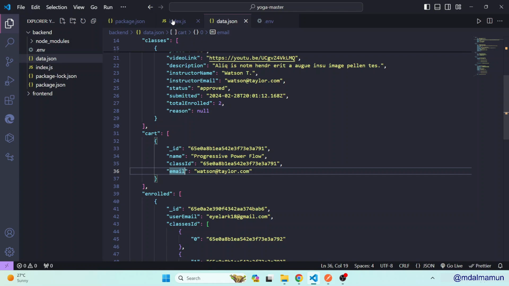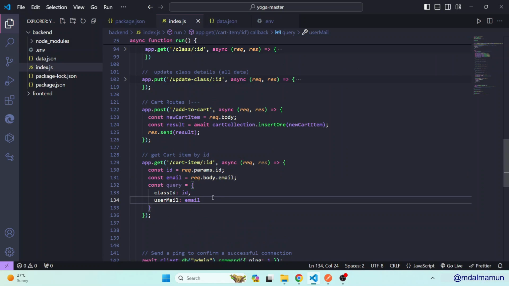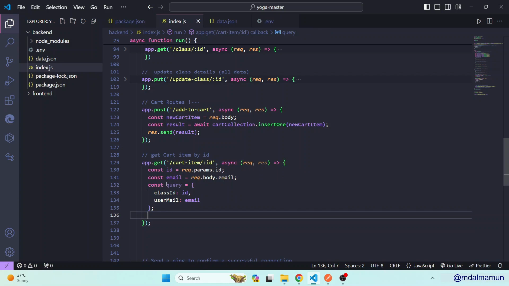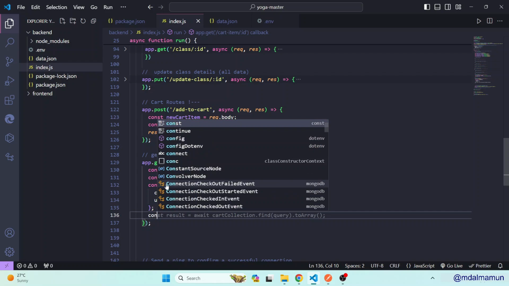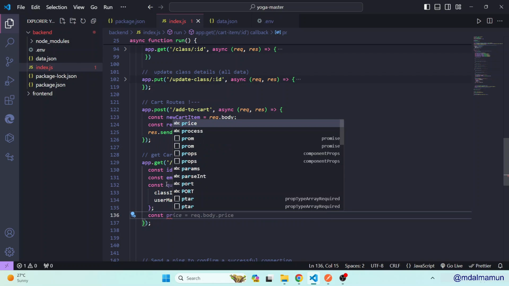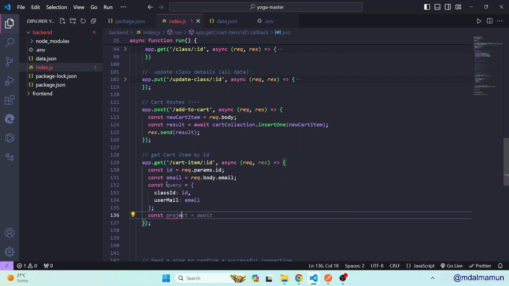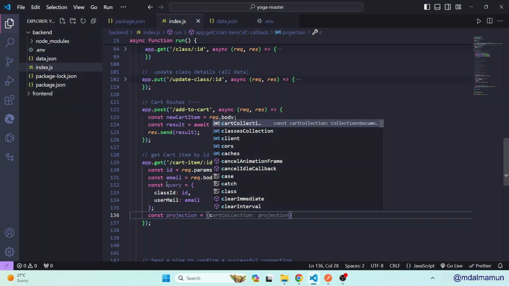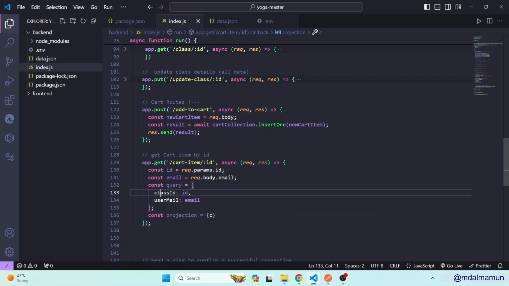After then, what you have to do, this is done. After here, we'll have to define a projection. So const projection, and that will filter based on class id. So this is the class id, and we'll define the value as 1.